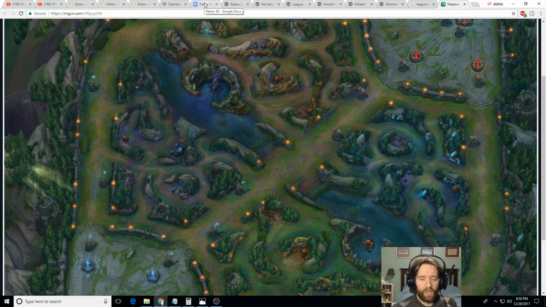120 seconds is about the lowest that most ults are going to get in the bot lane. And because he itemizes into CDR pretty quickly, because he gets the Nomad's Medallion and usually Ionian boots, that means he's going to have even lower cooldown on a lot of his abilities.